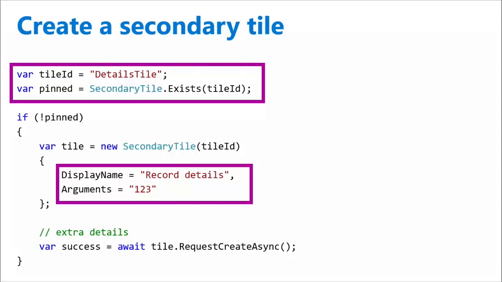That's right. But these secondary tiles you create and manipulate entirely programmatically. What do we use these secondary tiles for? That's a great point. So when I create a secondary tile, you can see there are two different properties that I set. The first one would be that display name, which is really nice, but the second one are the arguments.